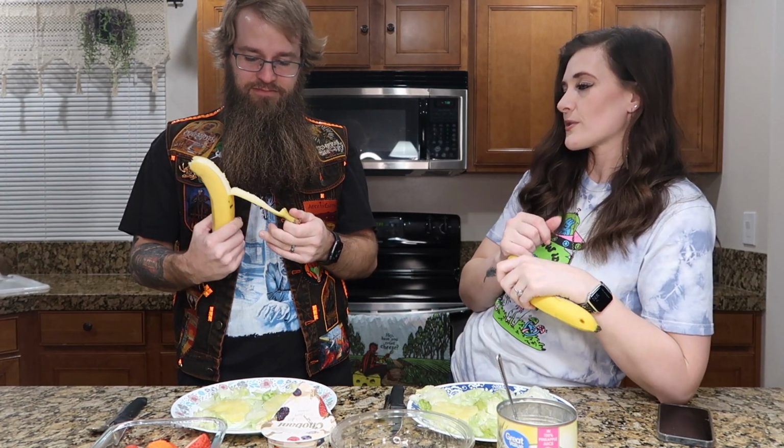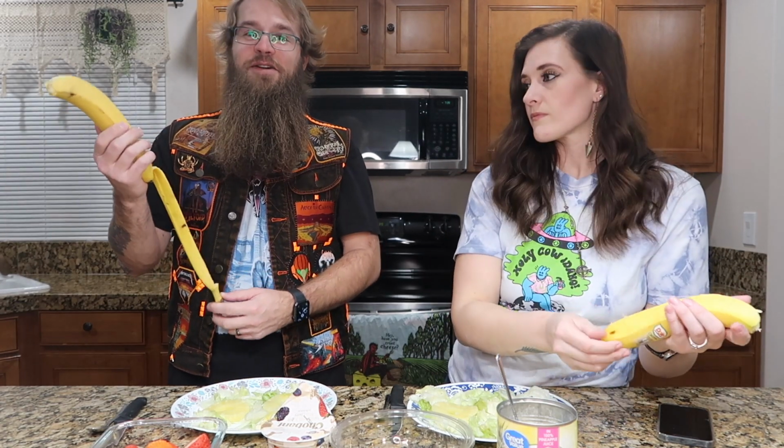Step 2, peel and slice a 3-inch piece of banana. Stand the banana upright in the pineapple ring. Okay, so here's our bananas. 3 inches seems a little small. Well, that's the thing. I've seen this recipe in other places, and some of them do it taller, some of them do it shorter, so it's kind of up to you. You could do like a tall one and a small one, since we have pretty large bananas. Upright is the odd part.